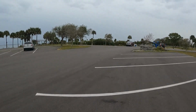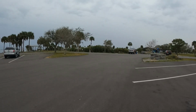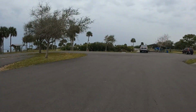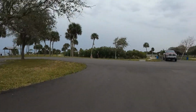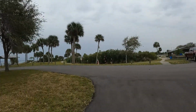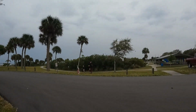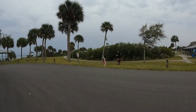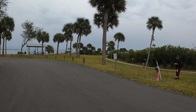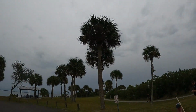So I don't know if you guys can see, but Sean is right there trying to get the drone out of the tree because he got it stuck. He figures he got it stuck in the highest palm that's here. Can't even see it, but it's up there.